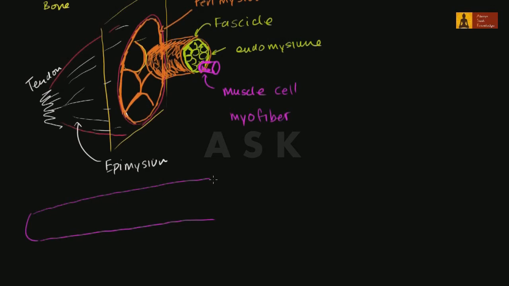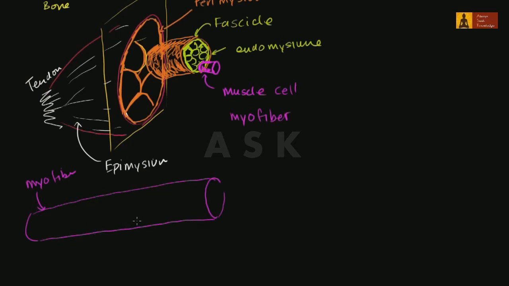So this is my muscle cell right here. And I'll take a cross section of the muscle cell as well. So this is my myofiber. These could be relatively short, several hundred micrometers, or quite long, at least by cellular standards. We're talking several centimeters. If you think of it as a cell, that's quite a long cell. And because it's so long, it actually has to have multiple nucleuses.